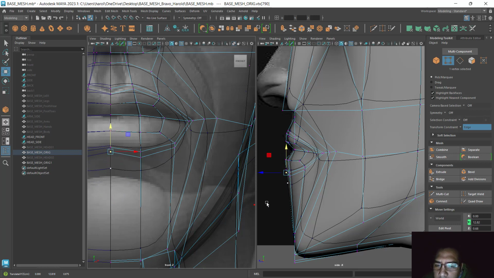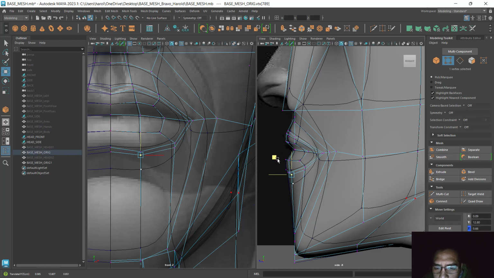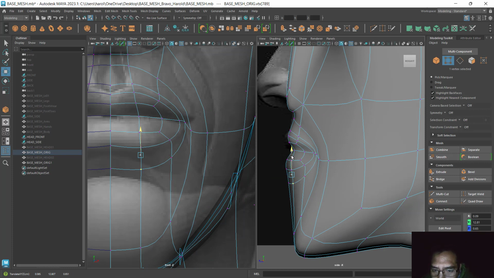And then I can just turn off this and push it inside. There. See number 3. You can see that carefully.